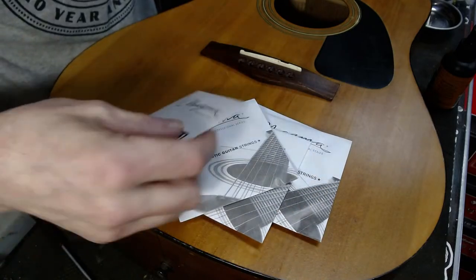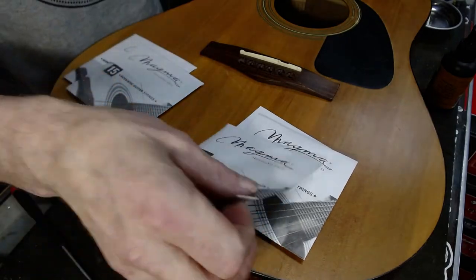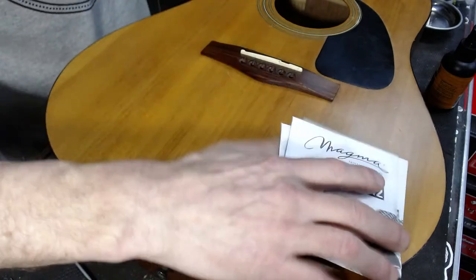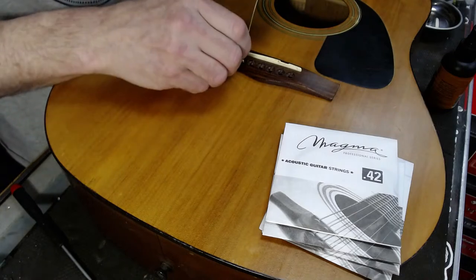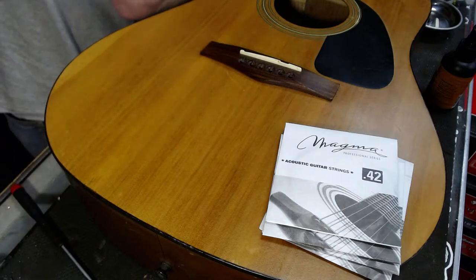I believe it is. Let me reverse the order of these so I don't mess it up. All right, and the original end pins. Here we go. We'll see how these go, and the end pins are not ground off.